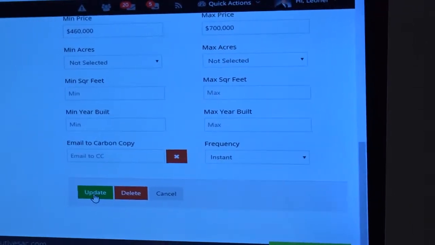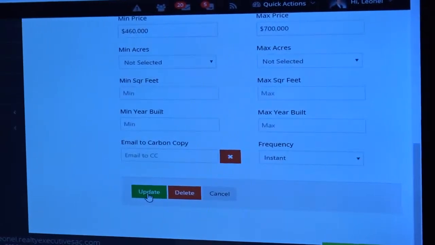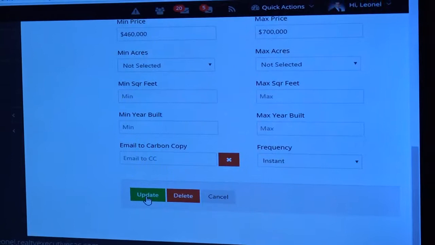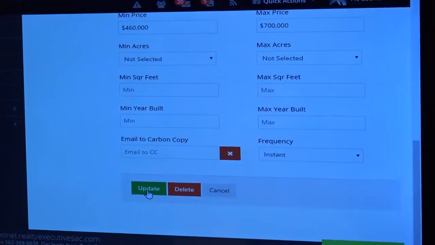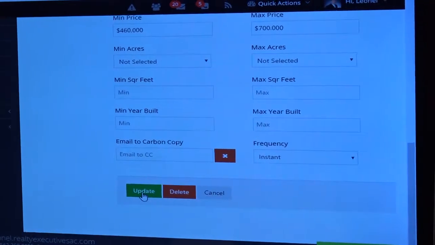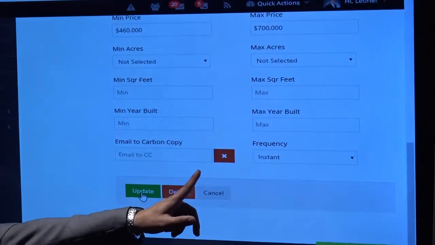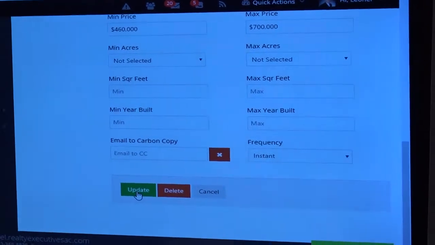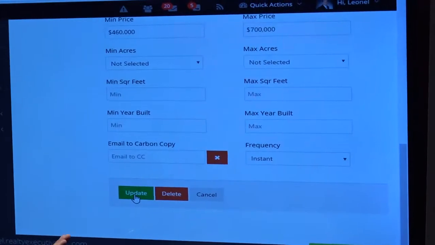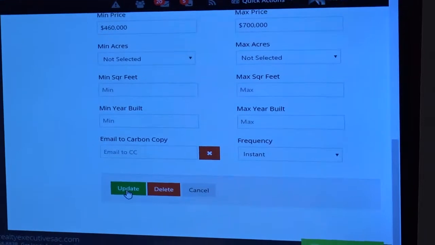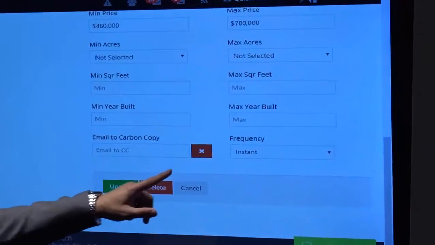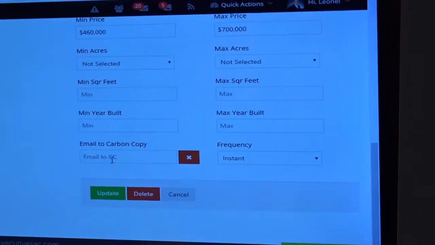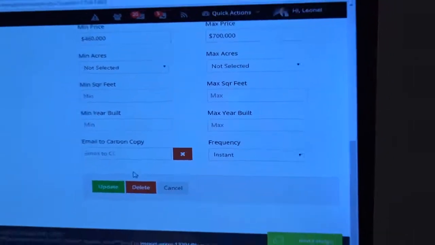One feature that I started using, let's say for example, you set up a feature for a client, right? And you set up different cities, but now you don't know what they receive or how many properties, but you don't know which properties. If you want to receive an email on the properties they're getting, you can check that and the program will CC you on it and say, this client is seeing these particular properties. So I would suggest if you have a really hot client, click on this button and allow them to CC you. So basically, I want to CC me, I'm going to do that.